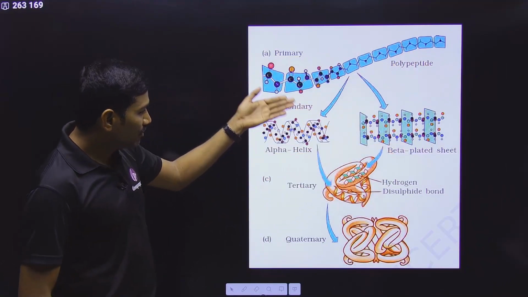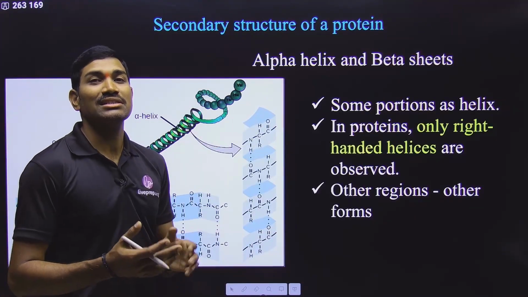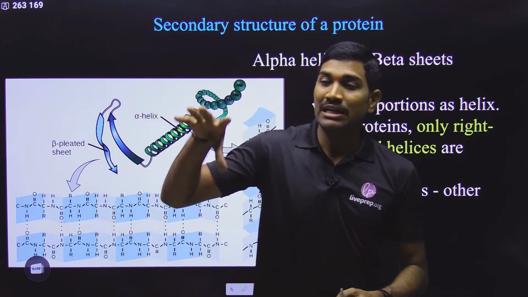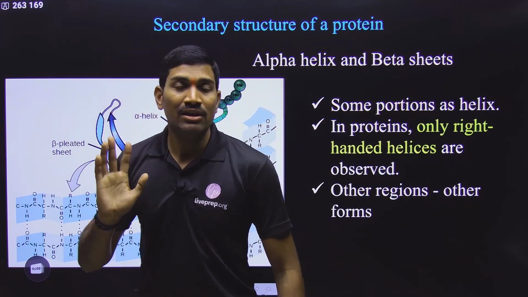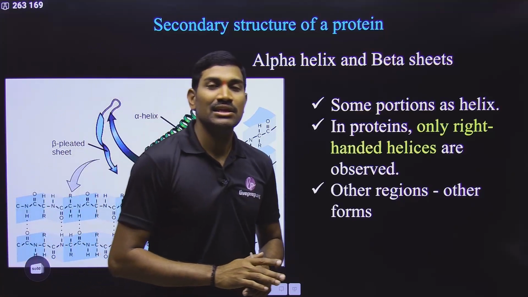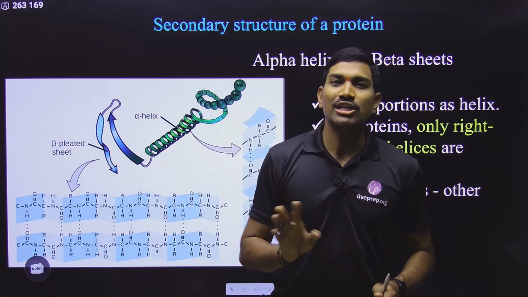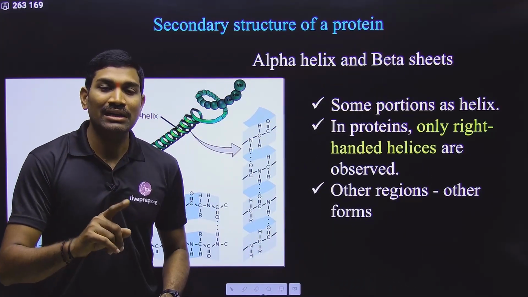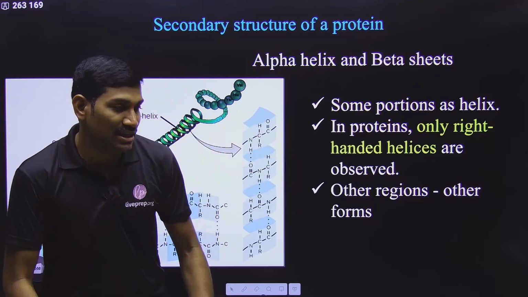That's why it is able to form secondary, tertiary and quaternary structures like this. And if we are observing the secondary structure, different types of secondary structures we are observing in different portions of a protein. Read the NCERT sentence very carefully. Many students are thinking that in one protein only one secondary structure is present. It is not like that. Please understand this. Within a single protein, in different portions, different secondary structures can be present.